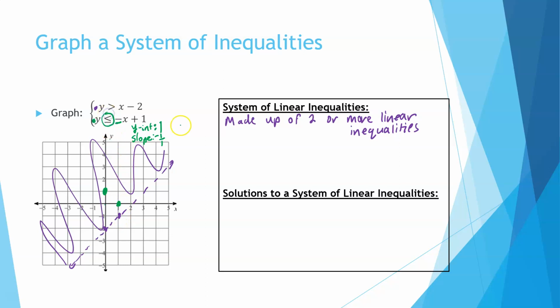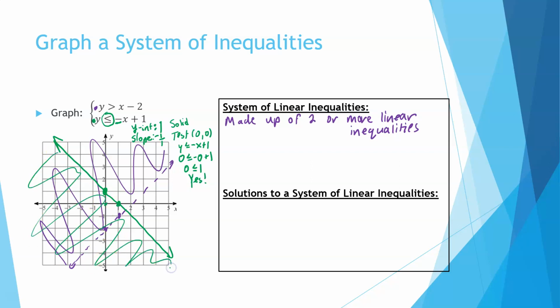Because it's less than or equal to, it's going to be a solid line. So through those 2 points, I draw a solid line. And last but not least, I do a test point. And once again, 0, 0 is not on the line, so I can use that. I take that inequality, and I substitute in 0, 0. And then I ask myself, is 0 less than or equal to 1? And you would say, yes, Miss Leminski, it is. What that means is that is a solution. So for my green line, if I was just graphing that, I would shade down here.